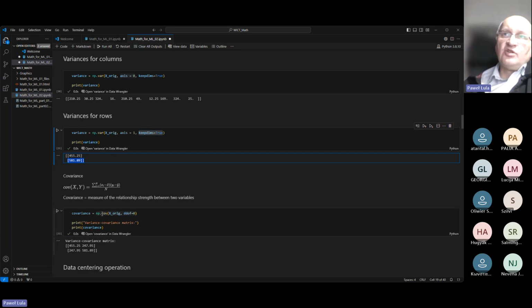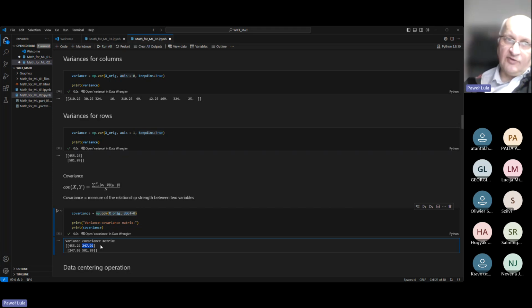So this cov function produces this matrix. This matrix is called the variance-covariance matrix. And on the main diagonal, we have variances. So please look at these values. This value and this value. They are equal to this value and this value. So these values here are variances. This matrix is symmetric, and these values are the same. These values are called covariances. It is a covariance between the first and the second variable.